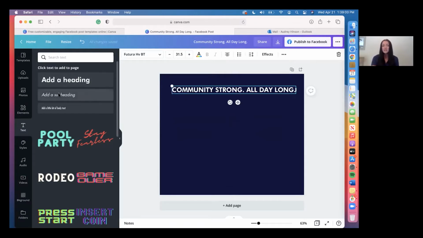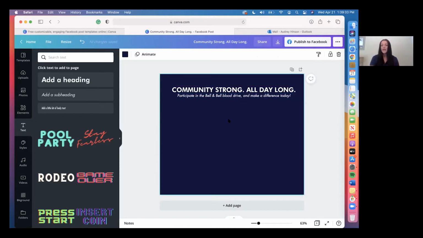So the next subheading that I need, this is more of the area where I want to give somebody the call to action, and then I'm going to put the details below it. So for now, that's what it's going to be. So you see that I have my heading, my subheading, and now I need to assign more copy, like more of the body text.